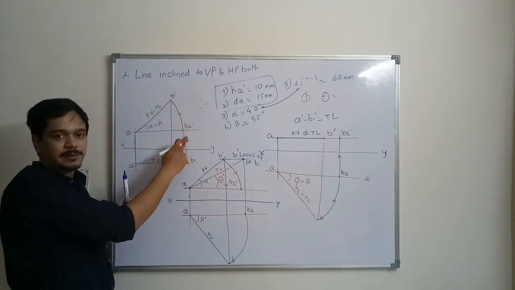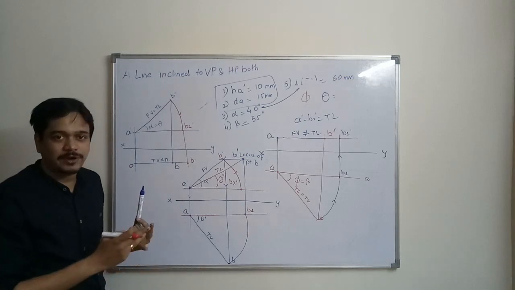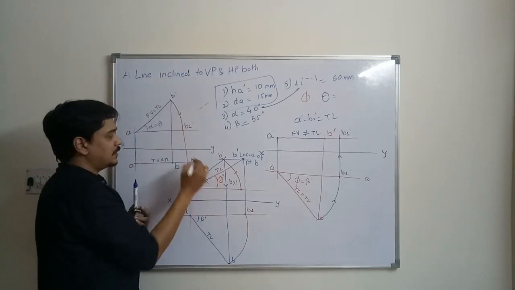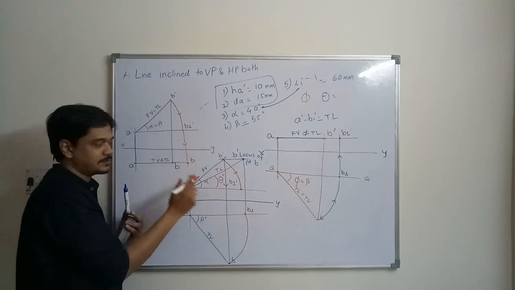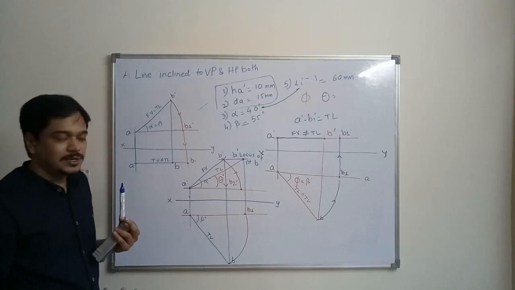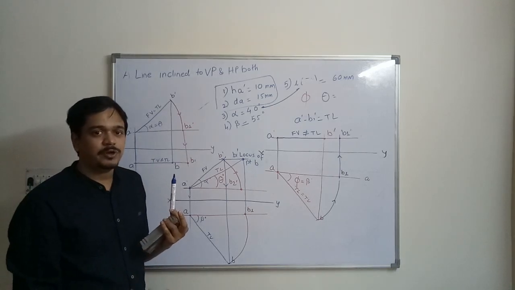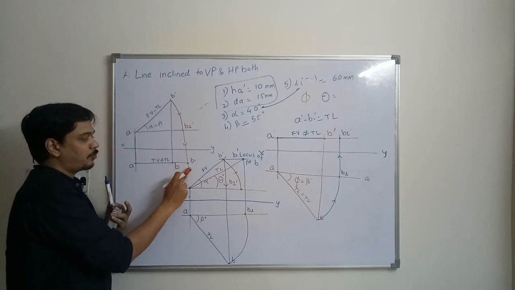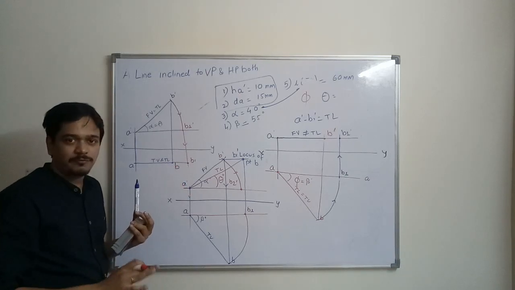But the process will remain the same. You are rotating the front view or top view. So I am rotating the front view over here. Then you are projecting it downwards. So now next, you have to project it downwards. But up to that, which point do you have to project? So here is what you have done: you have projected up to the horizontal level of B.